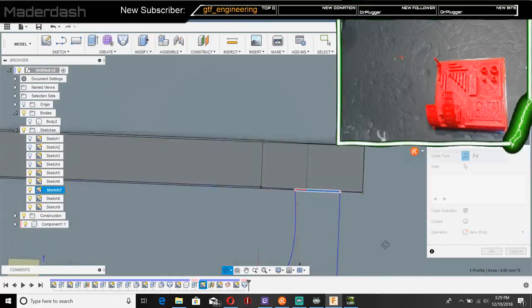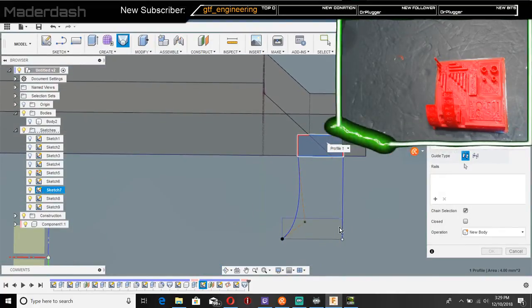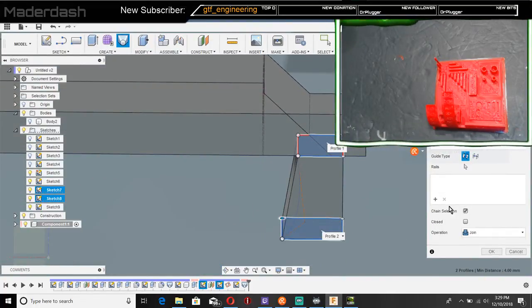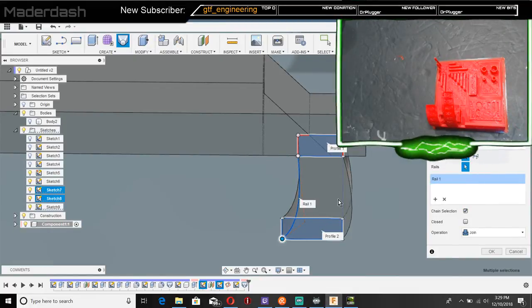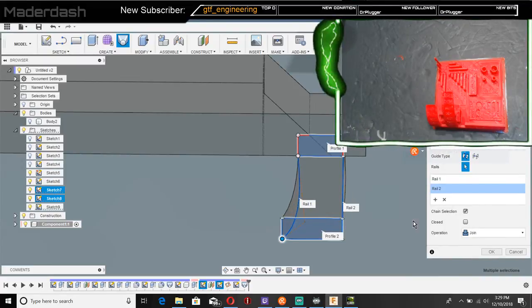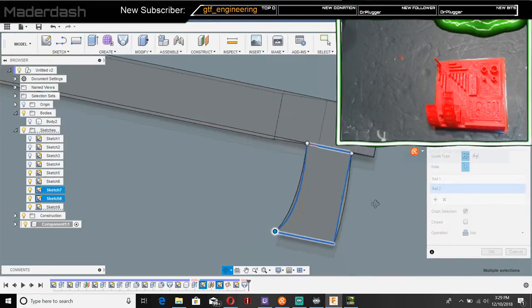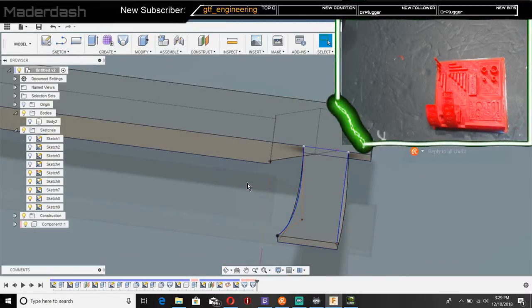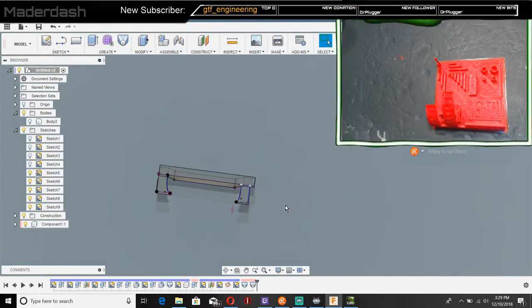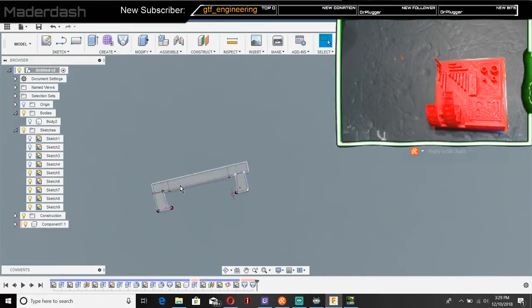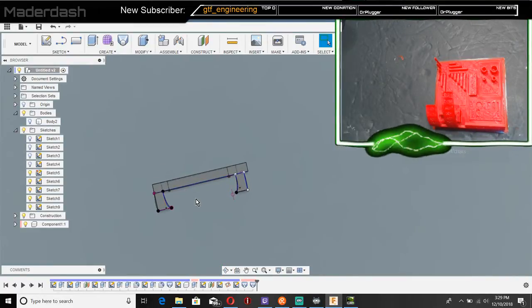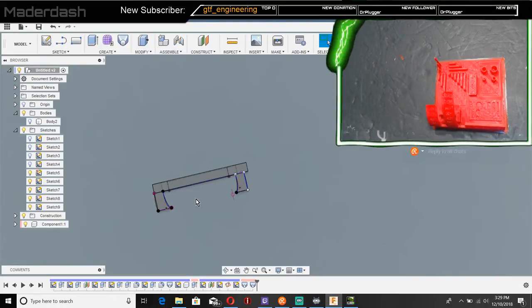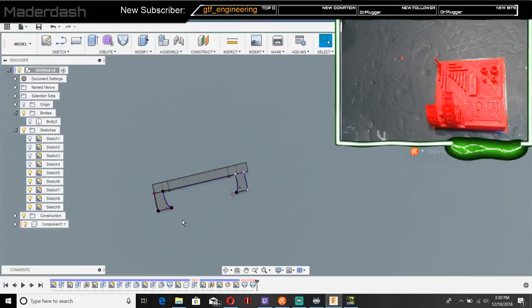There. There. Now let's add this rail. There we go. And this rail. There. Join. Now it's got two hooks on it. And that should have a little thumb tab on that side.